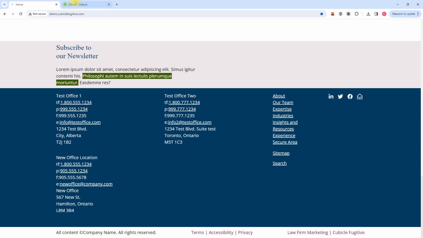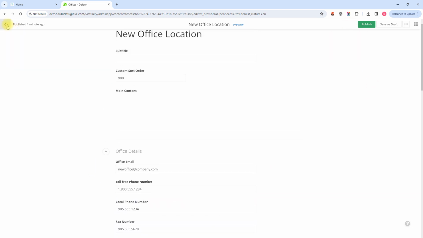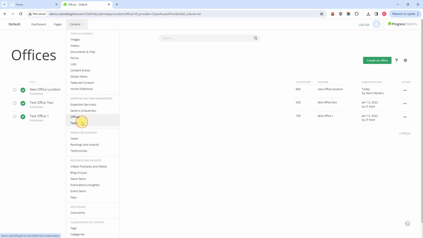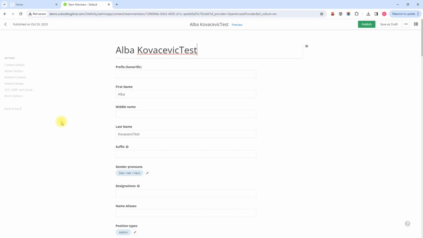So what I'm going to do is I'm going to go back into Sitefinity, and I've published that. I'm going to exit the office location, and I'm going to go to content, and I'm going to go to team, and I'm going to pick a team member to associate with this office. So let's say Alba is going to be working out of this new office location.